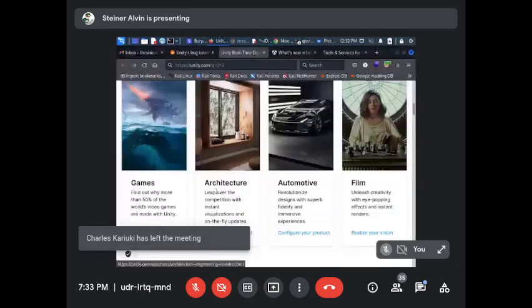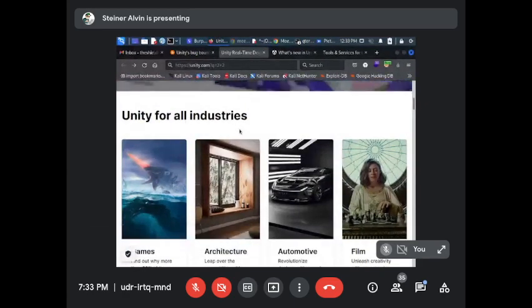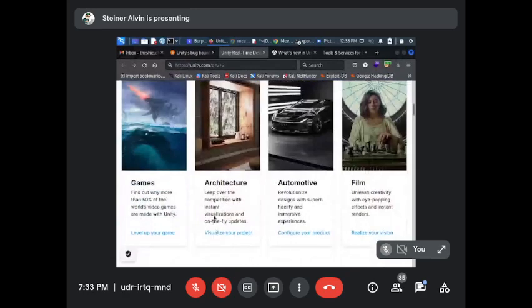Alright, let's assume, maybe for learning, this is an architecture. Let's say these are profiles of the employees of this particular company. We have Stena here. We have, let's say, someone else here. Let's say person one. Okay, Stena, Alvin, and so on.